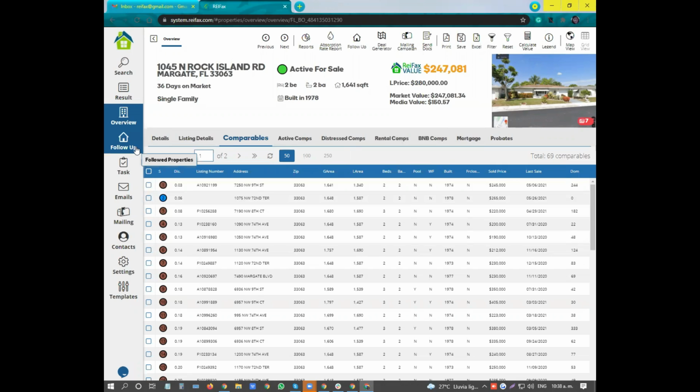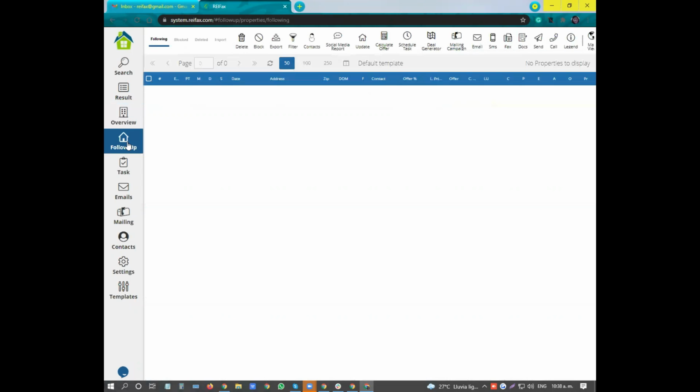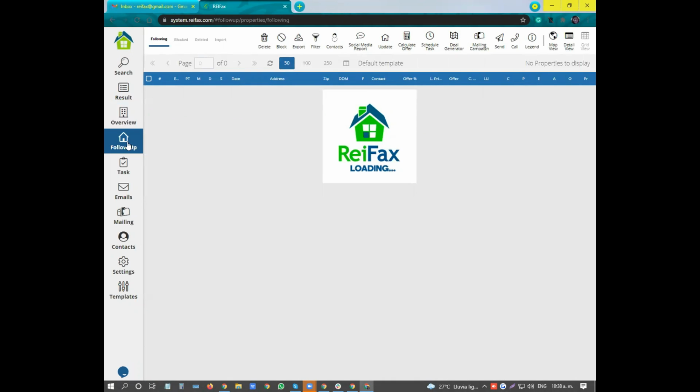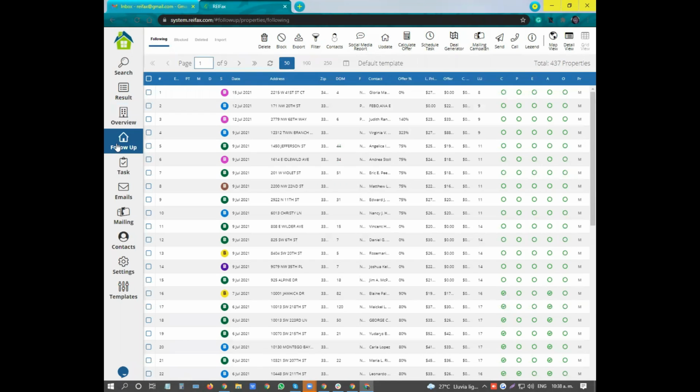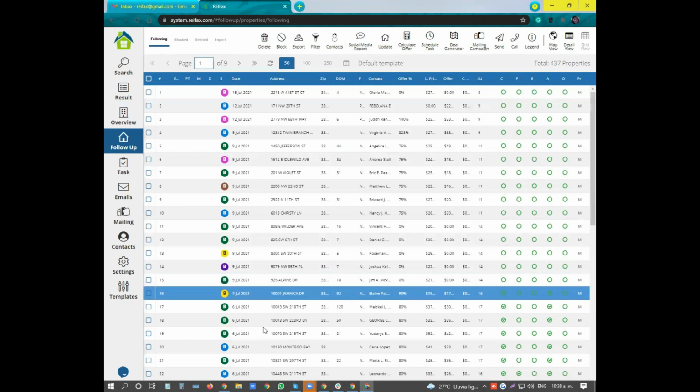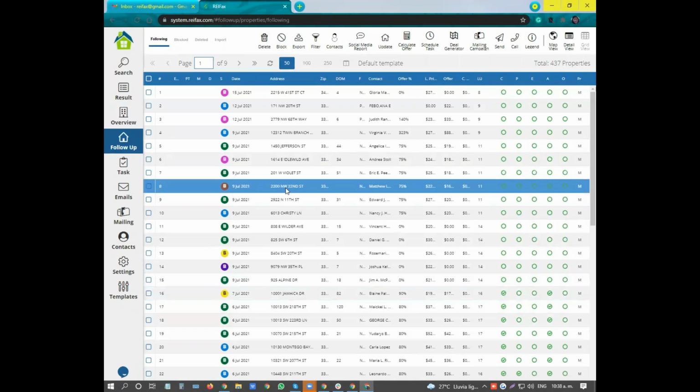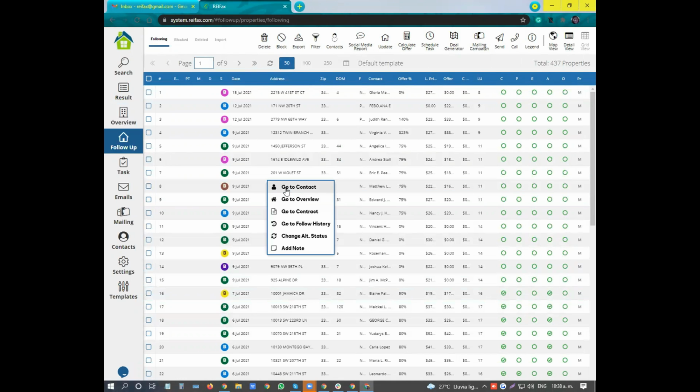If you have professional dialer in the follow-up, you are also able to access the overview of the properties. Let's go to my follow-up. Here in my follow-up, I have the properties that I have in follow-up. If I click on any of these, I will get this little window where I can go to the contact information and I can go to the overview of the property.